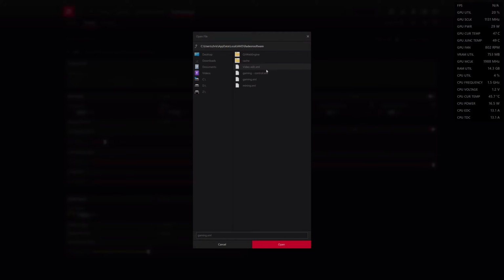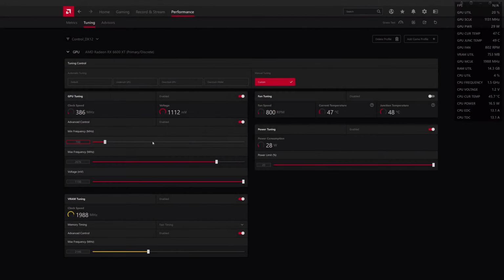So I had to lower my frequency a bit, lower my VRAM tuning a bit, so that my system becomes stable. You may have a similar experience, so that's how you do it. Just save a different profile for some games or the other. You know what I mean.